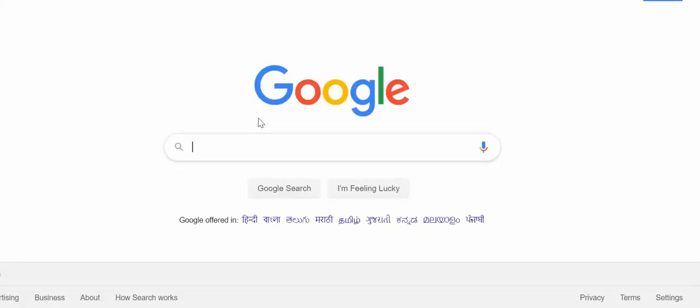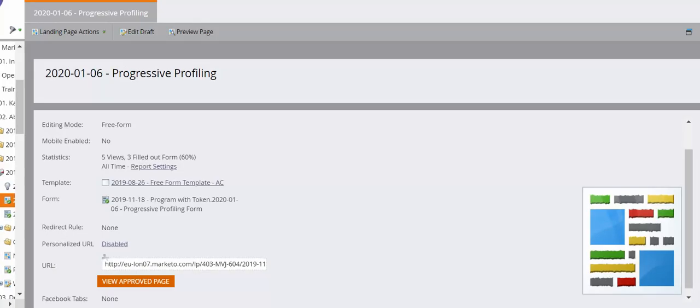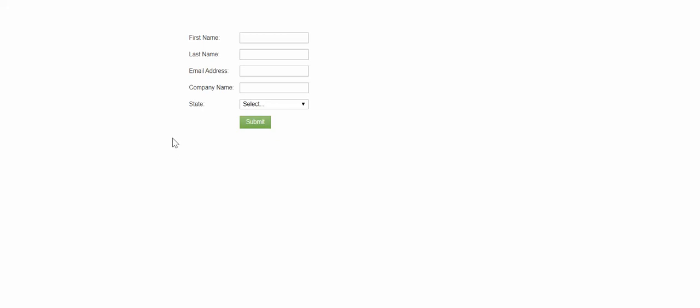So I filled out the form and submitted. Now let's go back to the landing page and see what fields will appear this time. So now I have come back on this form. This time I am not getting annual revenue as the field. This time I am getting state as the field.